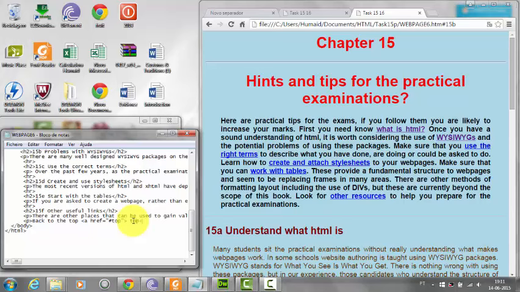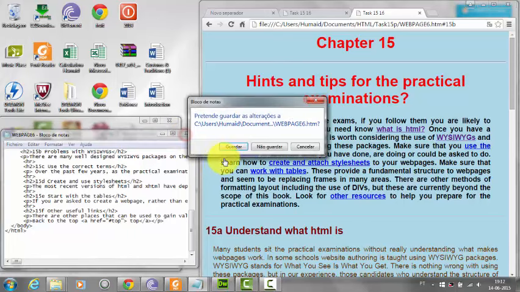Top. Verify, equal. So yes, top. Yes, I will close.